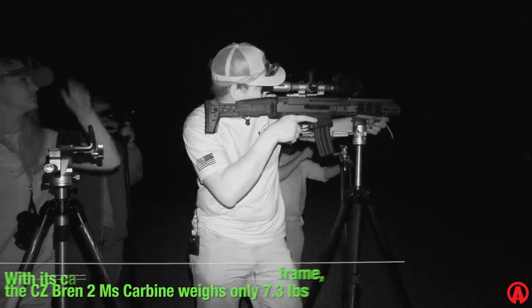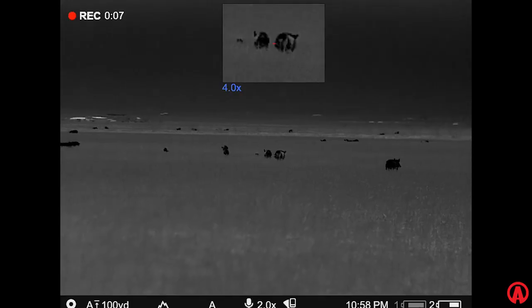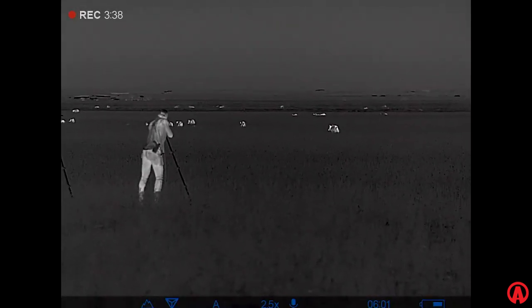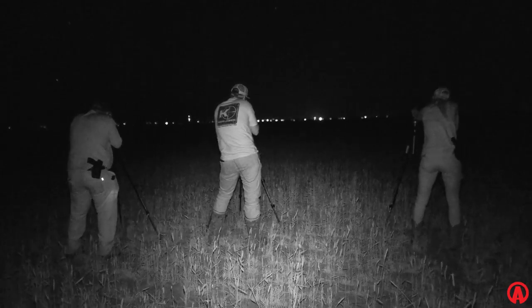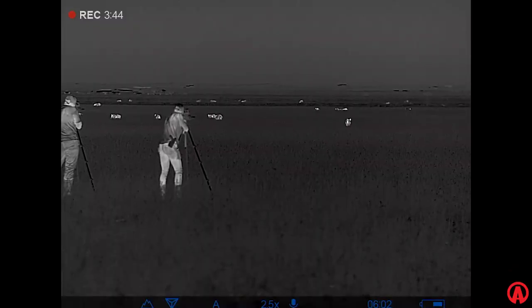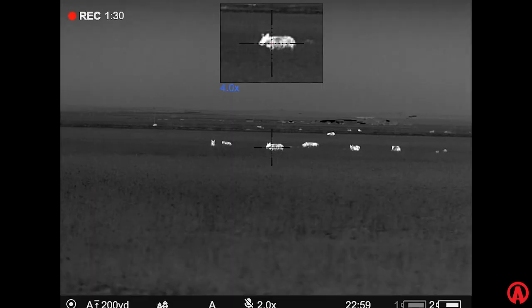As we approached the heat signatures, we were positively able to determine through the thermal optics what we were looking at. We did pick out a big boar that was closest to us and decided this was the shot opportunity we needed to take. I got the one in the middle. Let him turn. Kaitlyn, you got the one on the right. Okay. You good, Chris? Yeah, I'm good. As soon as mine turns, I'll start the countdown. Y'all ready? Yep.